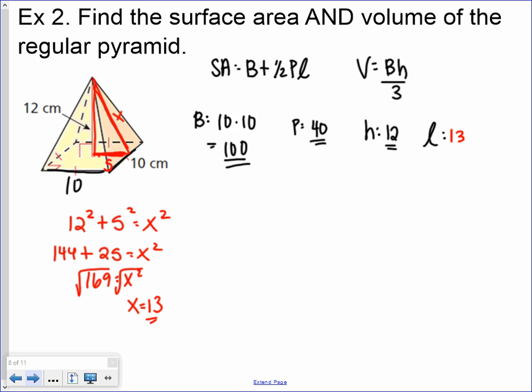Because that would have been this guy right here, right along the edge. All right, now we're ready to start plugging things in. But before I do that, are there any questions? Where did B come from? How did you get that perimeter? The height was given to us, right smack dab in the middle. And then I did Pythagorean theorem to solve for that piece. Any questions?